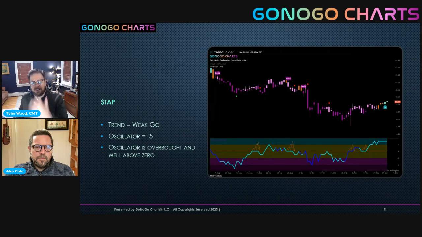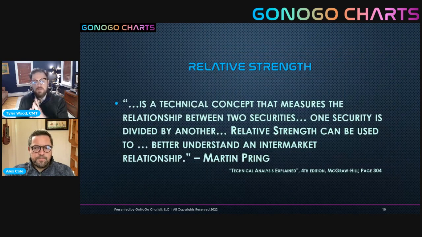So we've talked a lot about trading discipline. We've talked about these individual security charts, but you can use GoNoGo charts as well in your overall analysis. Alex and I write institutional research every week. We have a group of professional subscribers. And one of the core things that they're looking at when using technical analysis is not just absolute trends, but also relative strength, the trend of one security versus another.